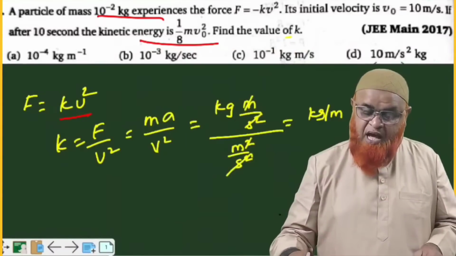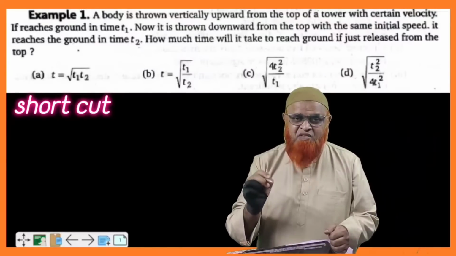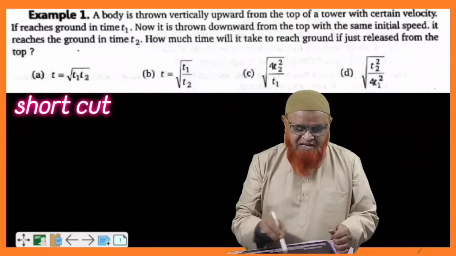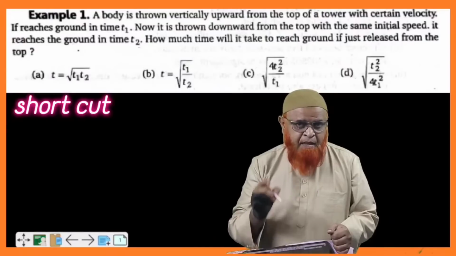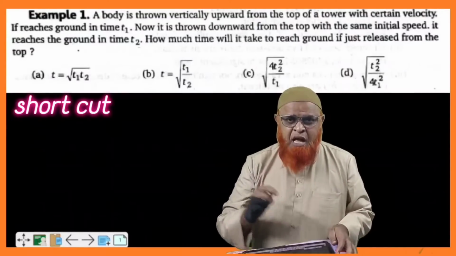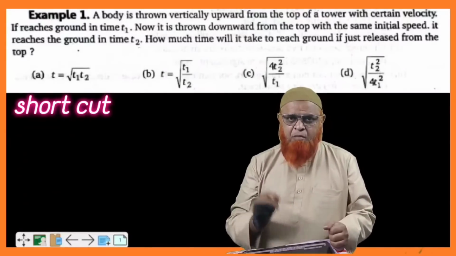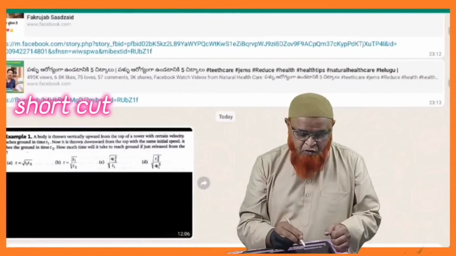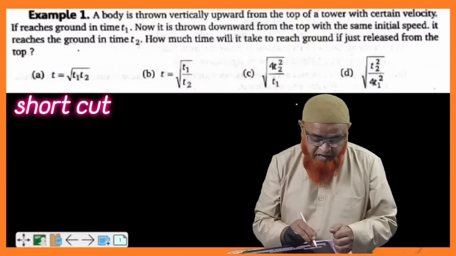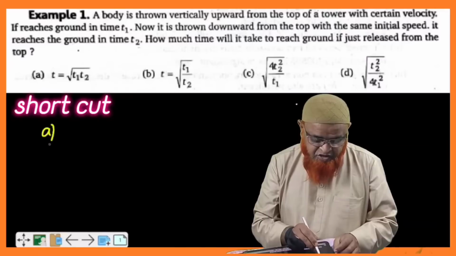Thank you very much. Okay, my dear students, how to solve this problem by lateral thinking method or out-of-box thinking method? You can just see this is a question of kinematics. But if you use the method of kinematics, the problem becomes more than 1 minute. But can you solve this problem by a different approach, that is by using dimensional formula? Yes, it's very simple. You can just see here, what I'm going to do is, let us go for trial and error method. Take option number A.